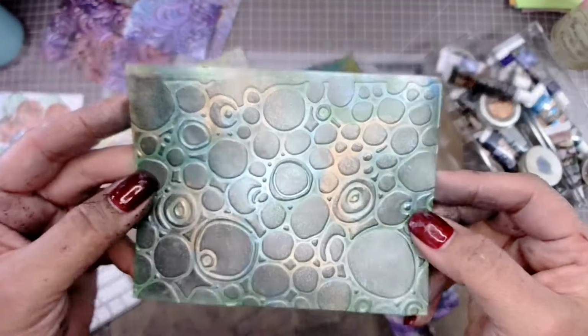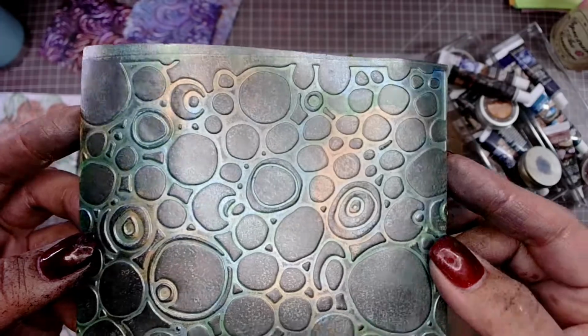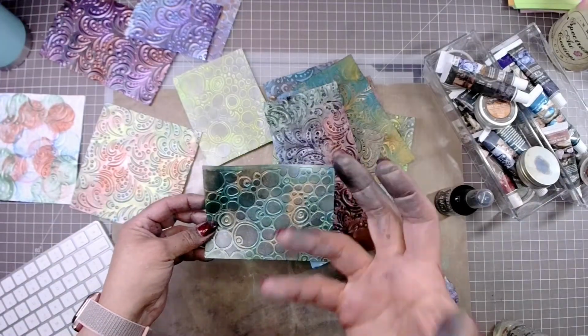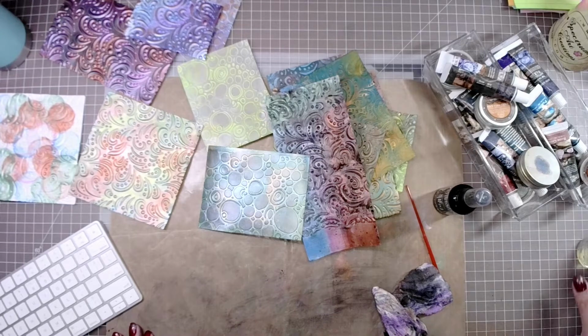So do you remember when we did that and I said, don't worry about the blotches because they'll all just blend in? They've all blended in, and I'll do some still photos again because it looks even prettier when it doesn't have all these lights. I've got two lights this way and one light coming down, so a lot of harsh lights on these. I'll do some still photos, and we will look at these once they are cut down to ATC sizes.